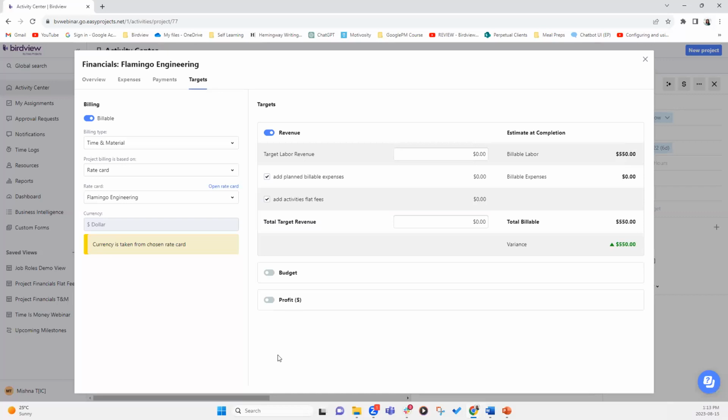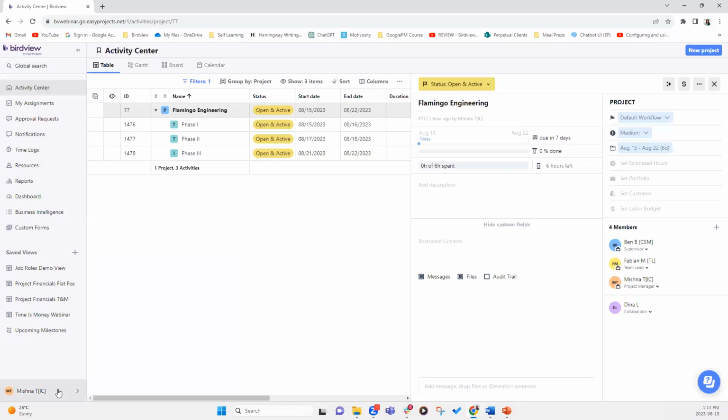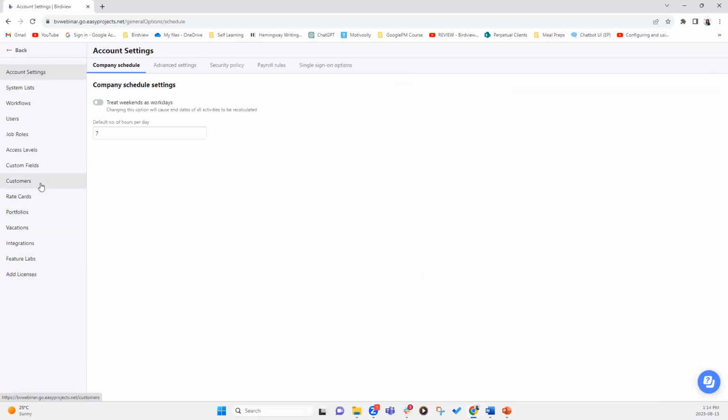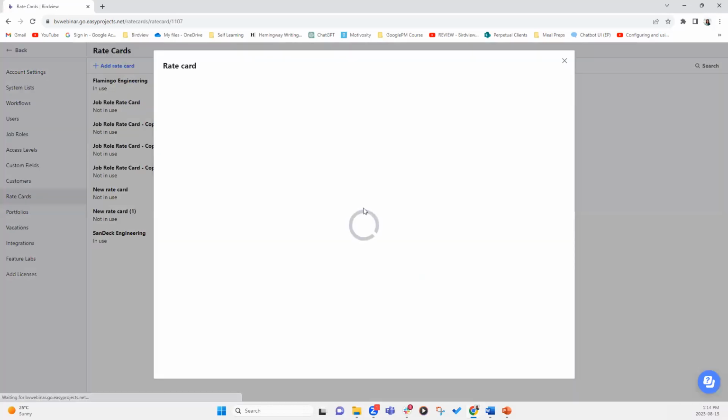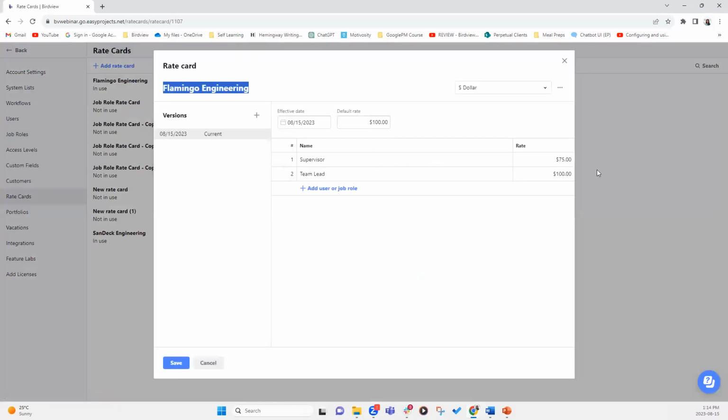So let's say, as an example, you have a project and you have 5 different resources or roles. 2 of those resources have a different rate, whereas the rest of the 3 members will be allocated the $100 an hour rate. So instead of creating 5 different lines of the exact same information, you can simply specify only these 2 roles have specific rates. The other ones can be the default rate.